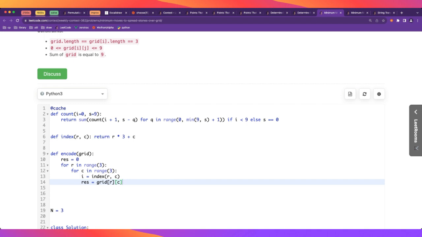The numbers that we want to encode are from 0 to 9 inclusive. So that means that we need 4 bits to encode them, right? Because with 3 bits, we only have 2 to the 3, which is 8 possible values, but we need 10 values. So that's why we need 4 bits.